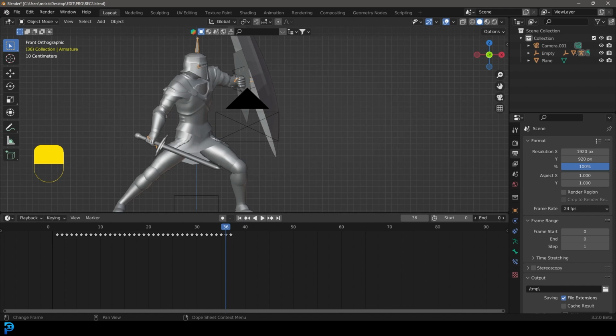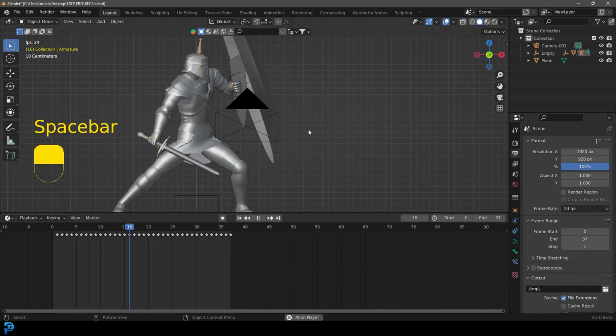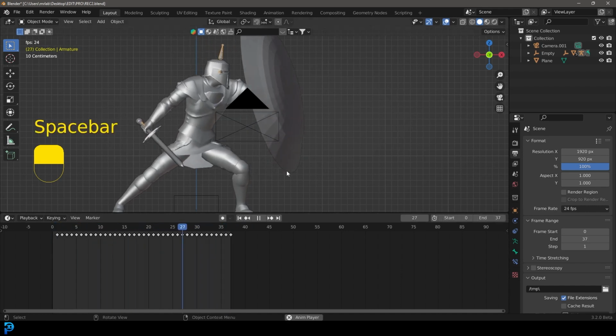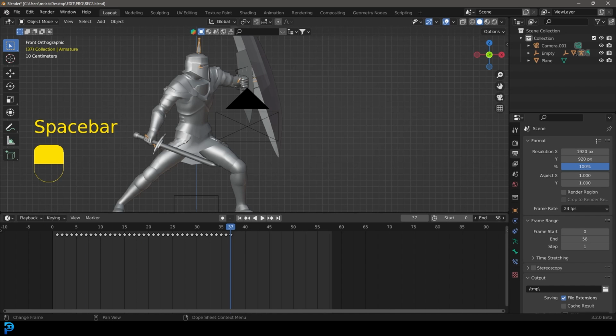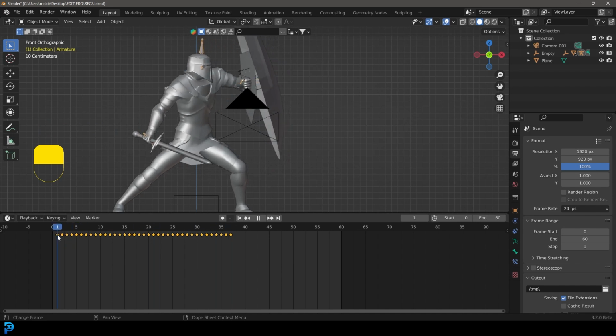So let me quickly just drag the end frame value down and see if that still looks loopable. Okay, that's still loopable. So I'm just going to drag this out to about frame 60 this time, the end frame value. I'm going to select all of these keyframes. I'm going to go to the very first keyframe with the slider. And then I'm just going to go S and I'm going to scale that up till the last keyframe is on frame 60.